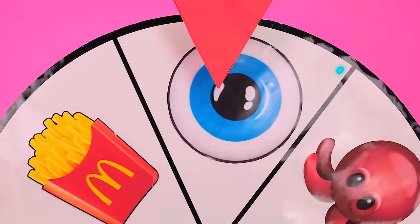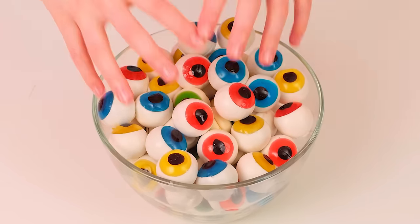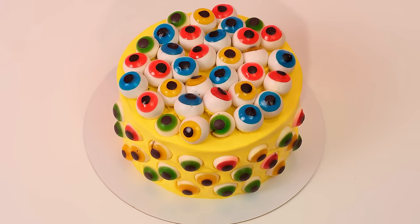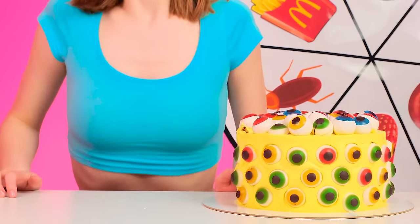I'm sure luck will be on my side this time. You got marmalade eyes. That's not fair. Why is that? All's fair. It's fate's way. Look how good marmalade eyes look at my cake. Awesome. Oh my god, that's the best combination of flavors. I will remember this cake forever.